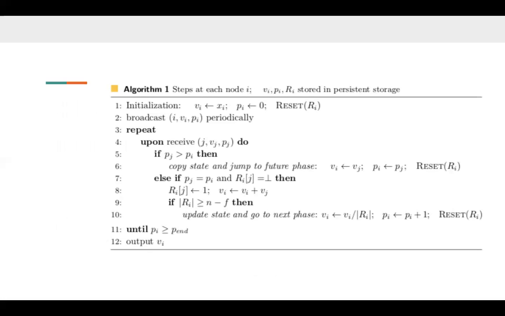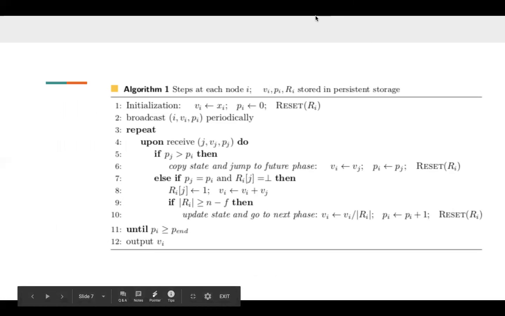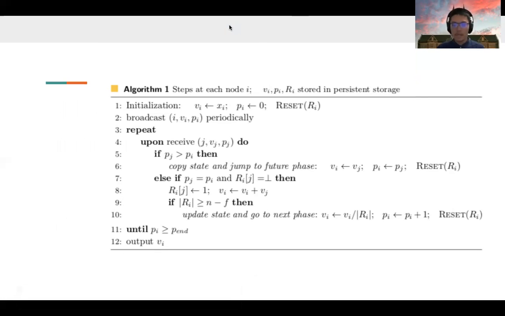In our algorithm, initially, each node i initializes its state to pi equals 0, its local state to vi equals xi, where xi is the input of i, and its message counter ri to an almost everywhere 0 vector of length n, except that its ith element is set to be 1. When the algorithm begins to execute, each node repeatedly broadcasts all its local state and its phase number to other nodes. In practice, we can set the frequency to be broadcasting every 50 milliseconds.